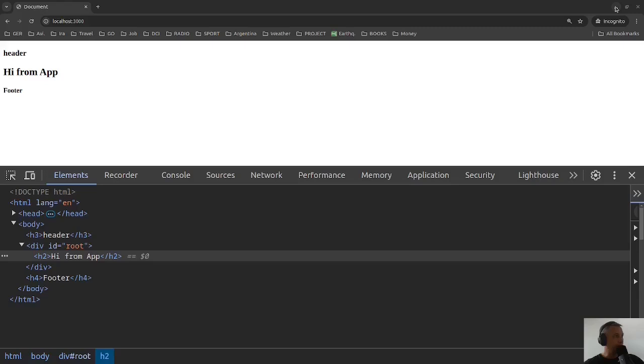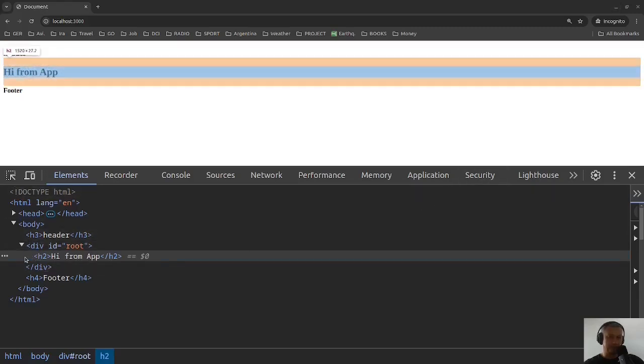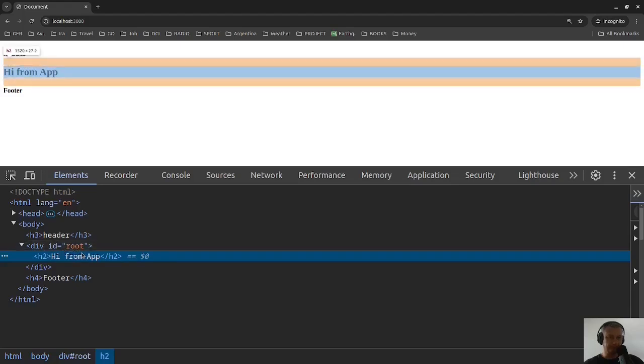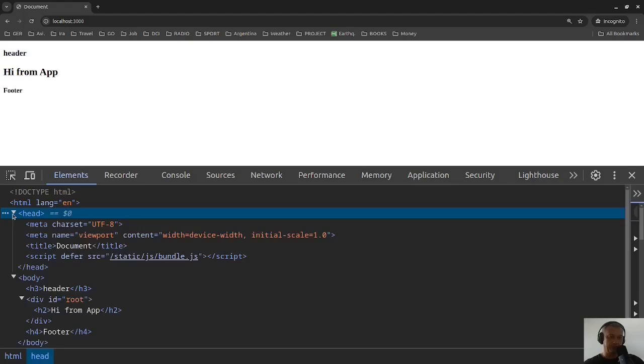Go back to inspection again. And what I want to say. So the Webpack React script is rendering stuff inside the root. But if I go to the head, we can see that a script was created dynamically inside the head.